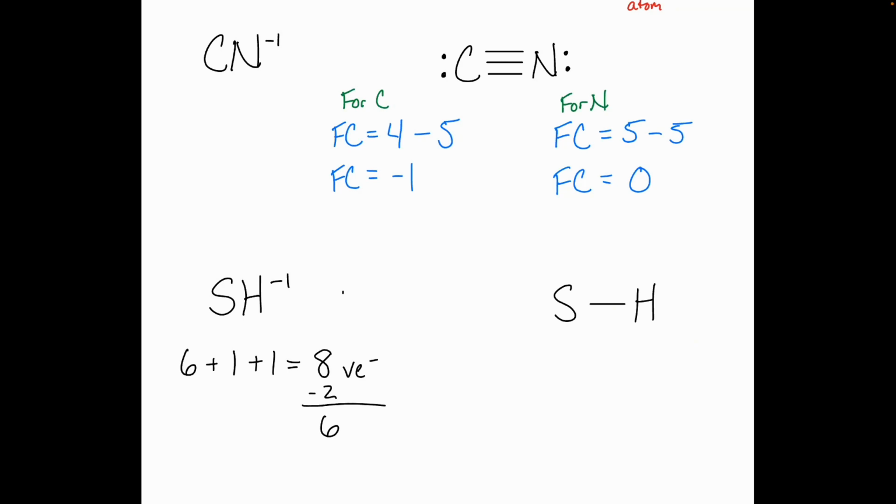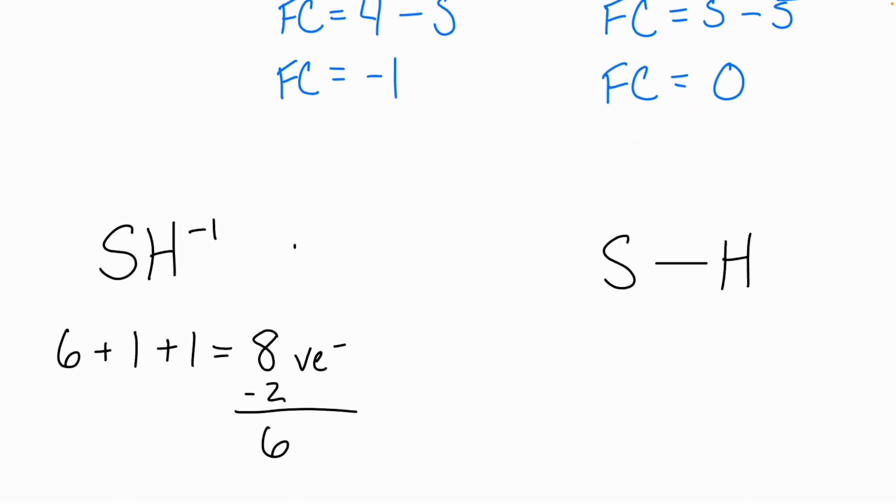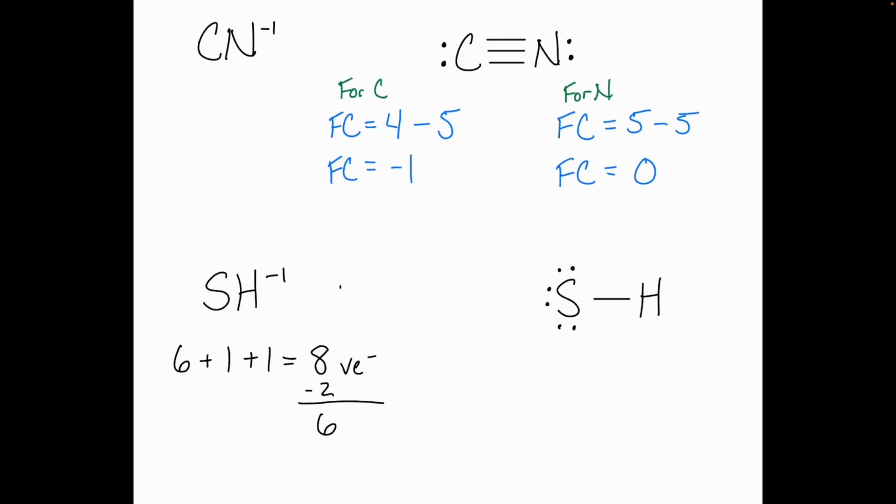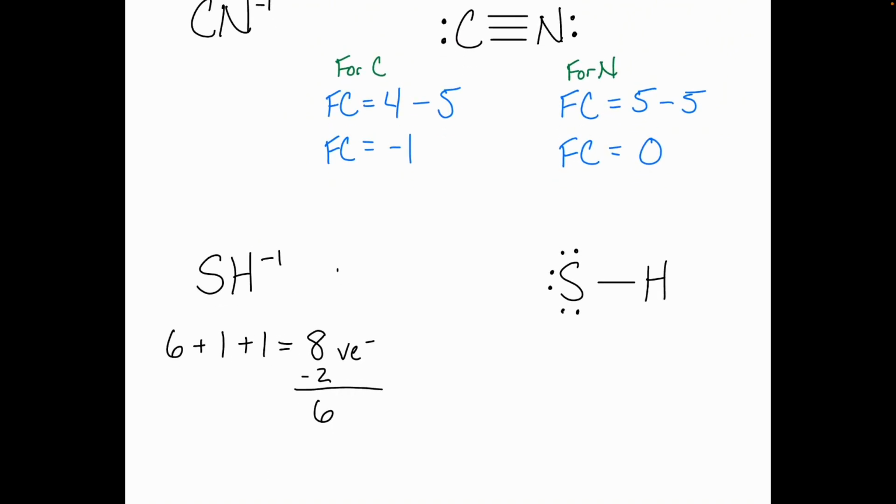So where does the rest of these 6 electrons go? On that sulfur. Right, so 1, 2, 3, 4, 5, 6. And now this ion right here has this net charge of -1. So based on what we did, I want everybody to take a second and see if you can figure out where that net charge lives. Calculate the formal charge on each one of these atoms.